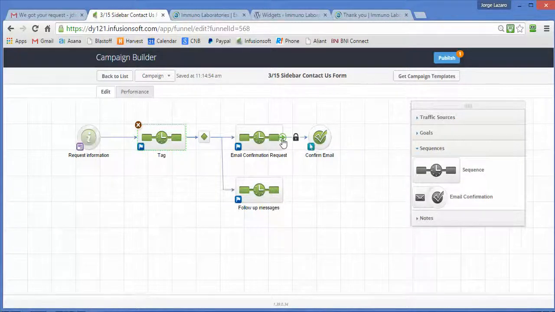We send them a confirmation email because what you always want to do is make sure that people are receiving your emails. By sending them one of these confirmation messages, if it's the first time someone is getting an email, or if they haven't confirmed in the past, you want them to confirm or double opt-in. What that means is they filled out the form, and then they've received an email behind that where they've confirmed twice that they want to receive information from you.